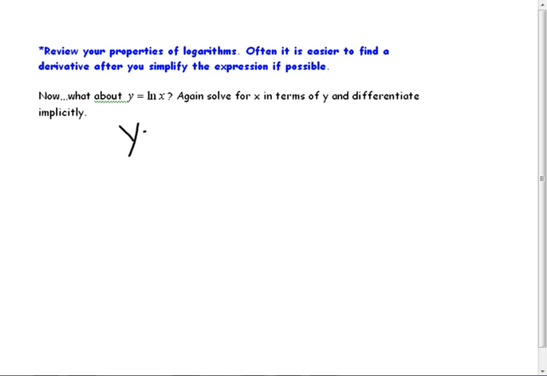Okay. So y equals the log of x. What's x equal to? Now, Ms. Hersman exponentiates each side. I do the whirly thing. But you can do this, because e to the log of x is just x, right? And so this is e to the y. So now, let's take the derivative of both sides. This is implicit differentiation again.